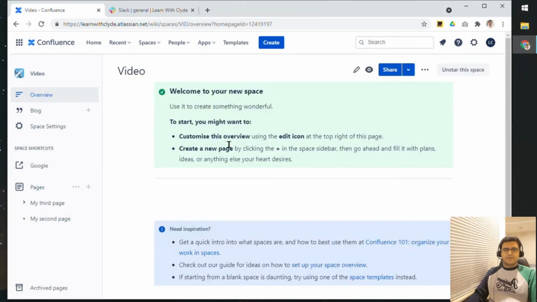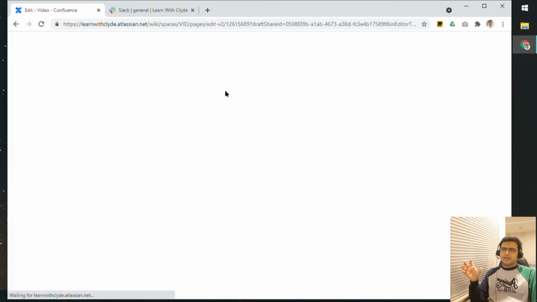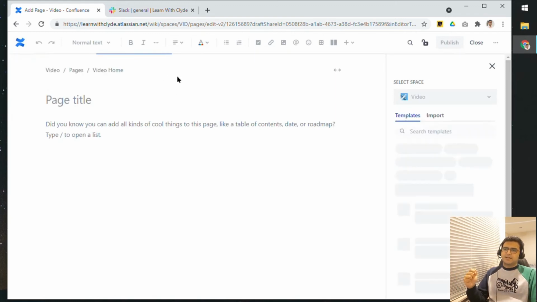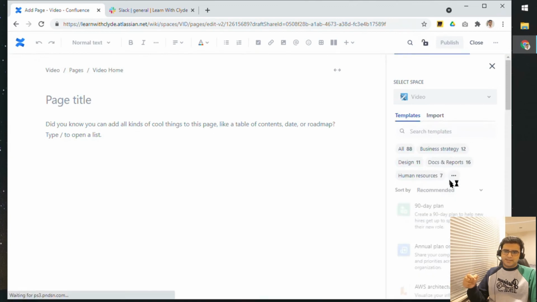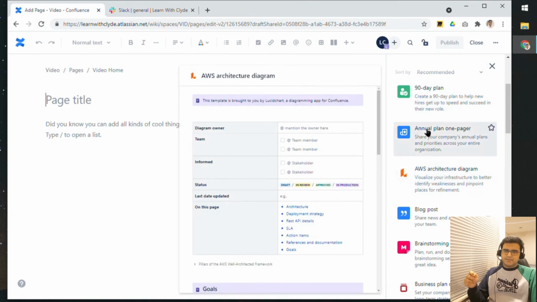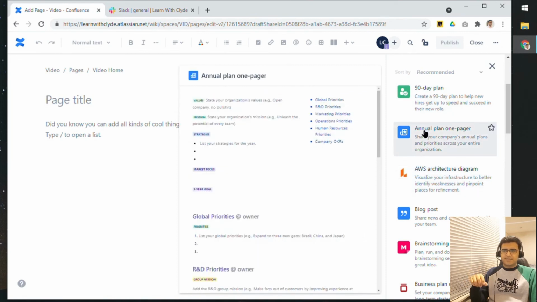Now, I did say that in Confluence you can create pages from a template. So let's take a look at how we might go about doing that. I can click on the blue button here to create a new page, and from the new page option, earlier we created a page using a blank canvas, so it was a completely blank page. But what if we had to select a template? The templates are available on the right, and if you hover over a particular template, you can see a preview of what it looks like.